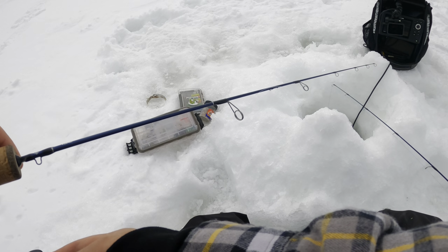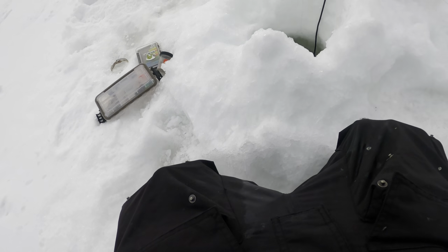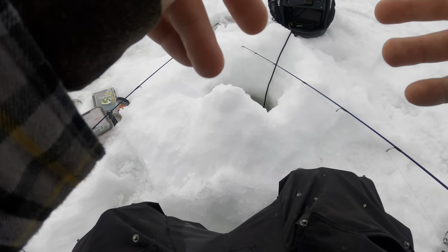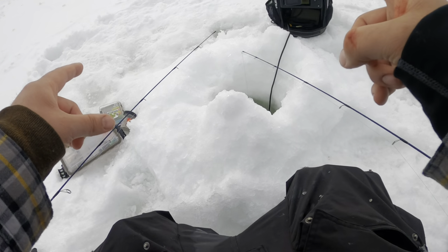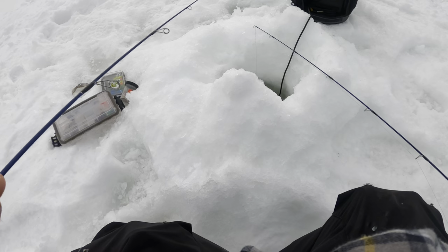So I kind of have an idea here. We got some perch here. They weren't feeding earlier, but now they seem a little bit more aggressive. Maybe the trick here, because that's kind of what I do in the summer, I cast out, I attract them with my big bait, and then I get them with my little one. So maybe fishing for pike and perch at the same time. Let's just see how well this works.